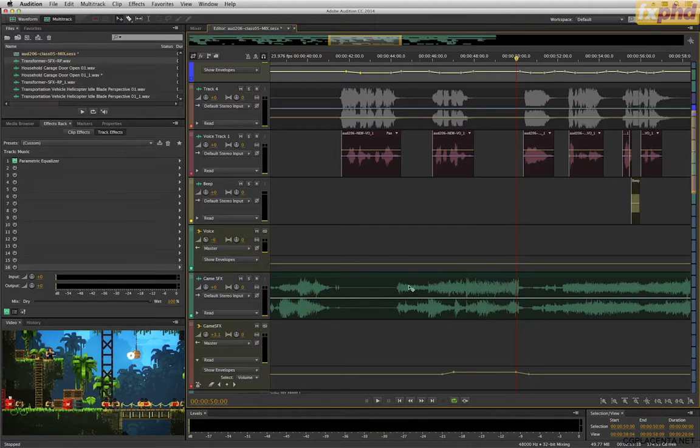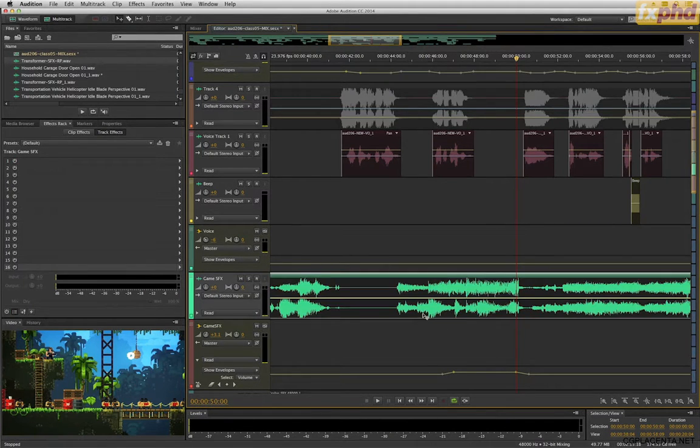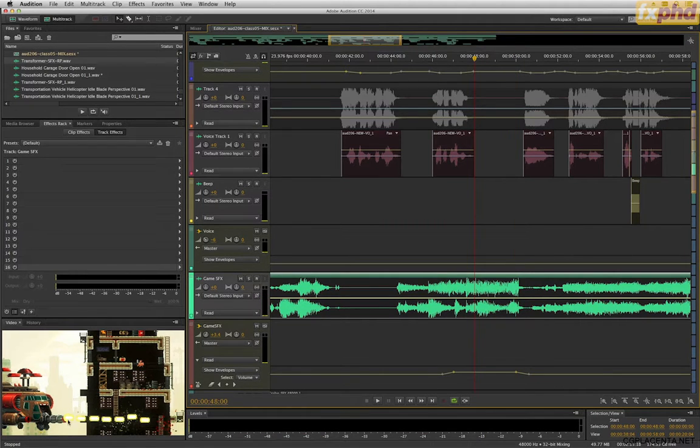Split left and right. And in my opinion, I think it's a little bit too wide, actually. I think the gun is almost the center of the frame where the sound's coming out, but it's almost all left channel. And then this explosion that happens over here, that's pretty far right, but it feels like it's only coming out of the right speaker.